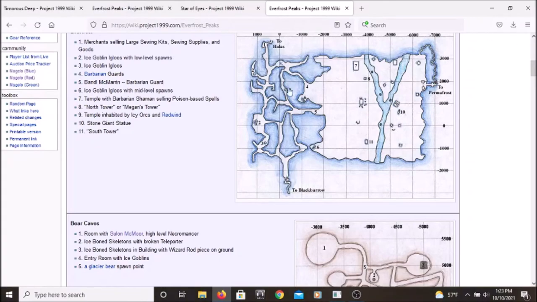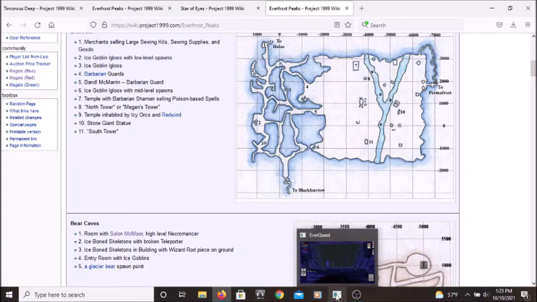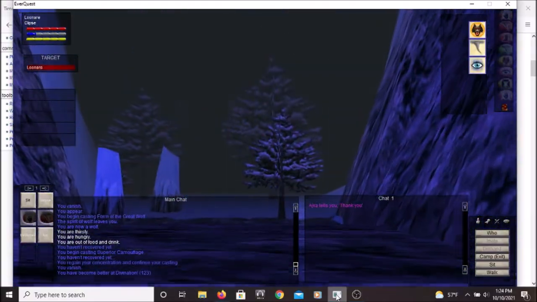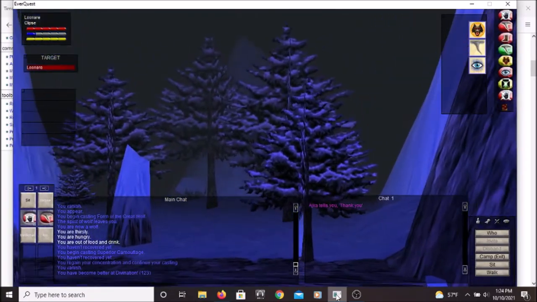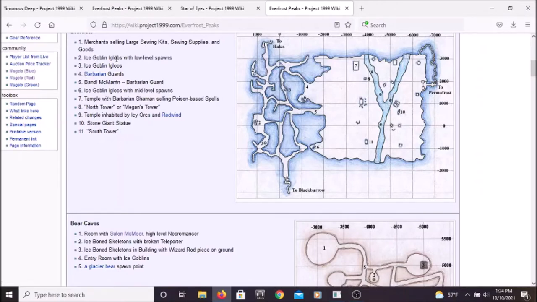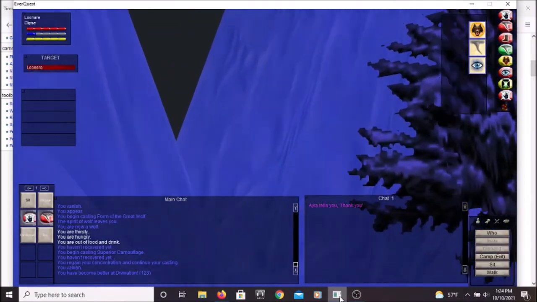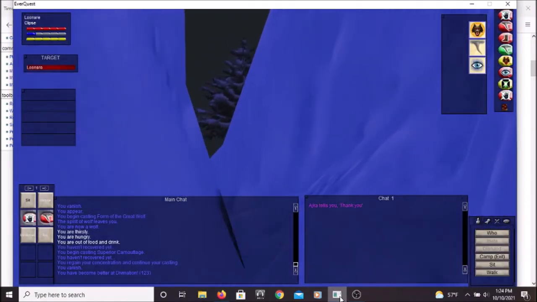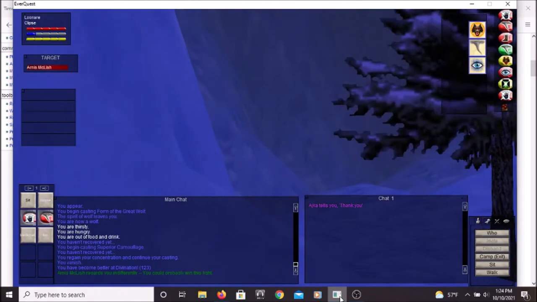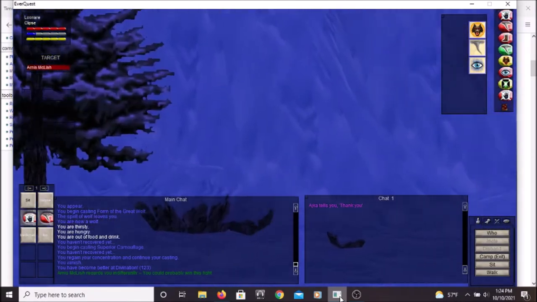There's some ice goblins and various other things in here. But it's a lot of lower-level stuff. This is a good newbie hunting area. I'm not gonna go all the way through every single one of these unless there's something super interesting here. Igloos, ice goblins, guards, just lobby stuff. I think this stuff is probably a great way to get from up to 10, and the ice goblins are probably around.